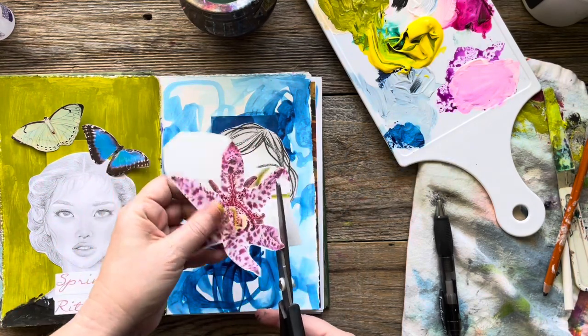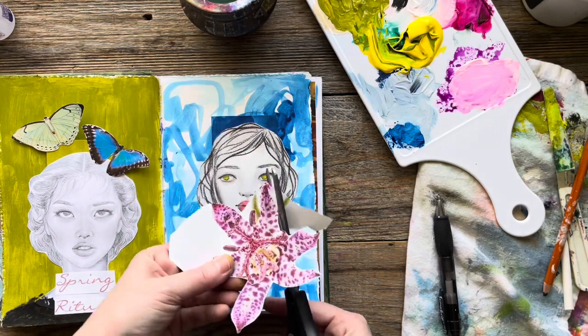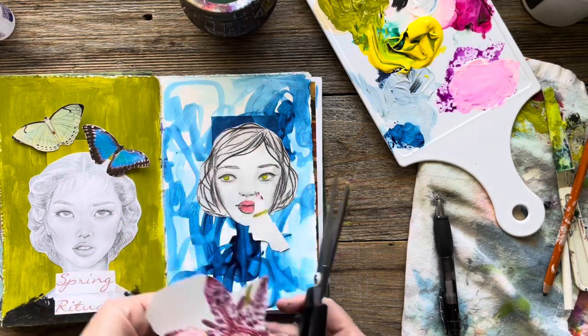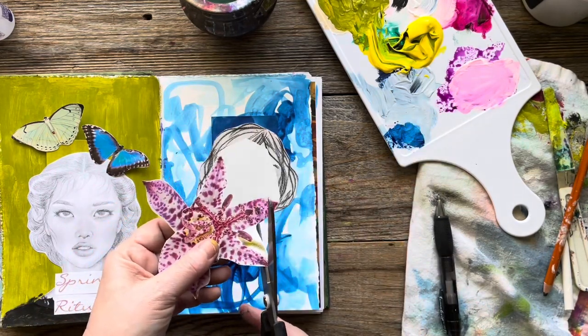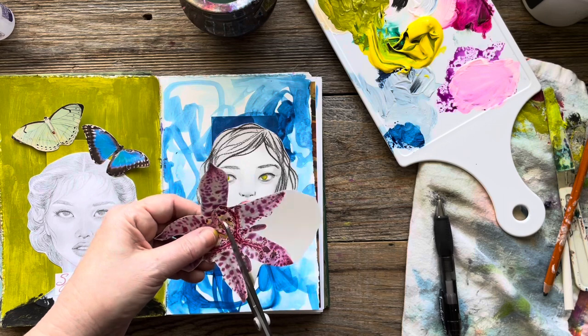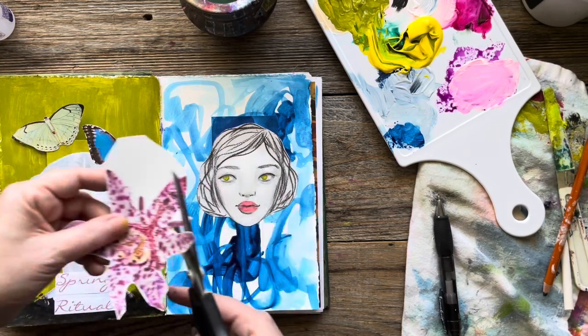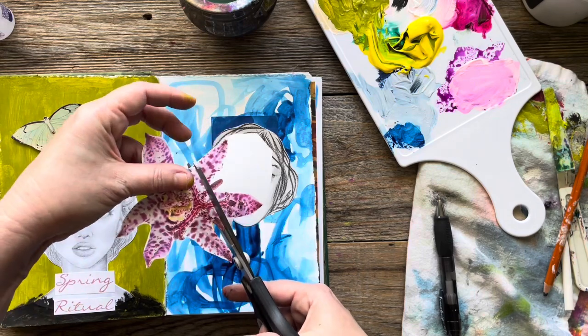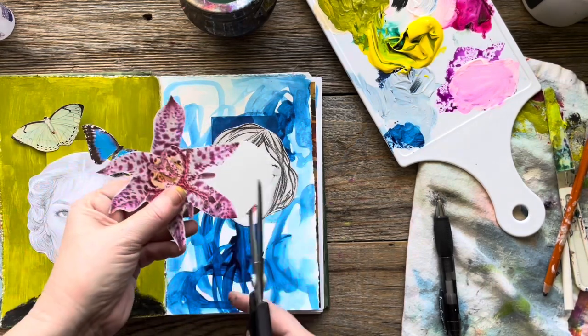My daughter's name is Lily. So I was attracted to this image a little bit more because of that. And you'll find once you start looking for your flowers or your images that you'll be drawn to the images that have special meaning to you. And sometimes you have no idea what you're looking for.